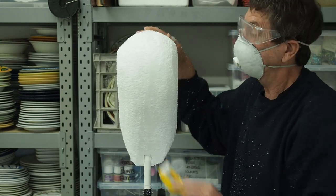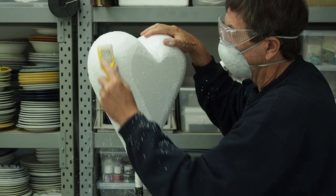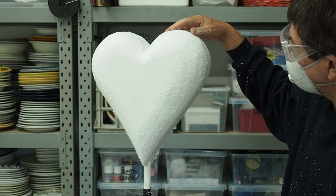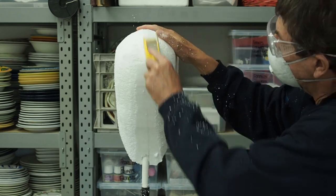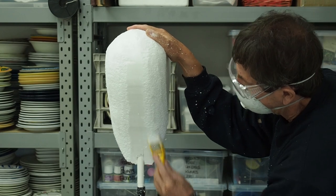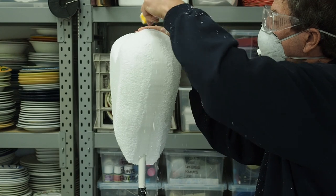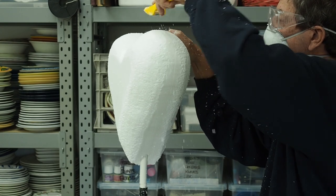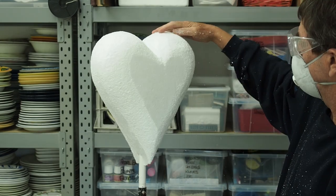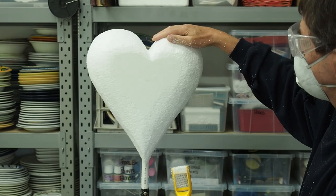This is really fun. Okay, but see the shape, how it's happening now? We'll shave down there to get that right. And this is what I mean. It's just a matter of looking where it needs more taken off it, and a little bit at a time, and you'll be right. And you just make sure it's even all the way around.